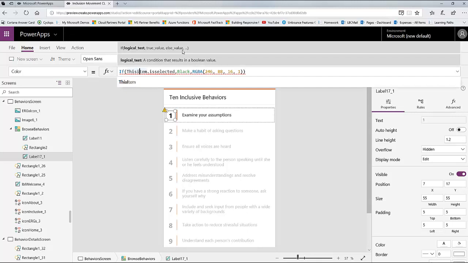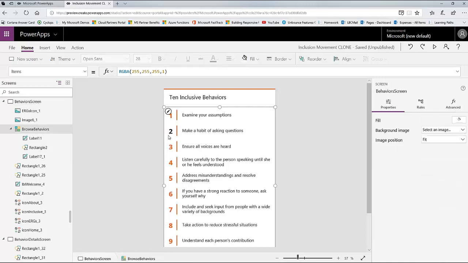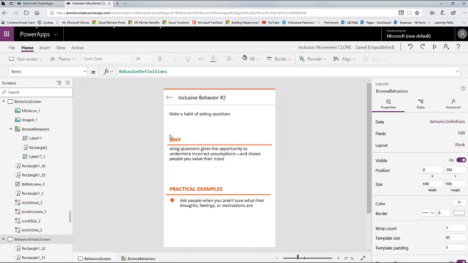And I didn't do the capitalization correctly here. I can just tab at the end of these to fix that. I don't have to go in there and correct that typing, just by hitting the tab key. So now there's an if statement associated with the color of these numbers, so that if I select a different row, it changes the color of that different row.